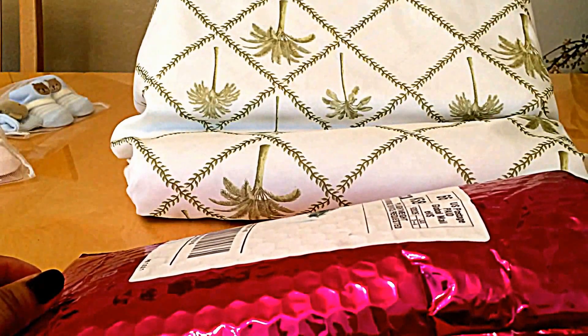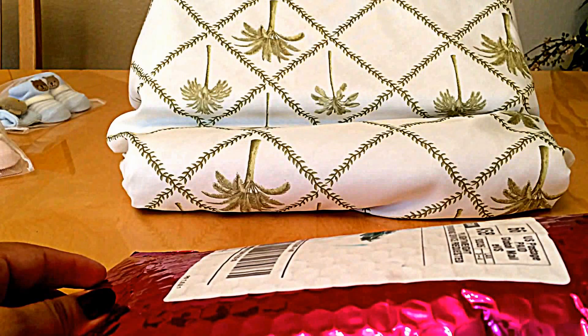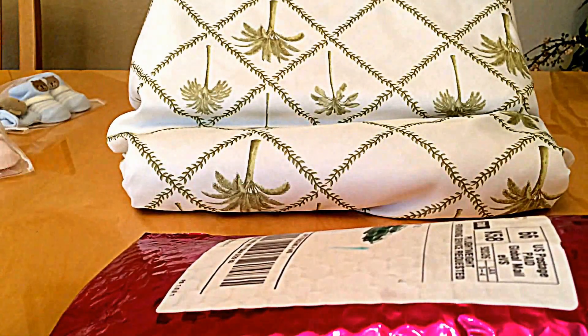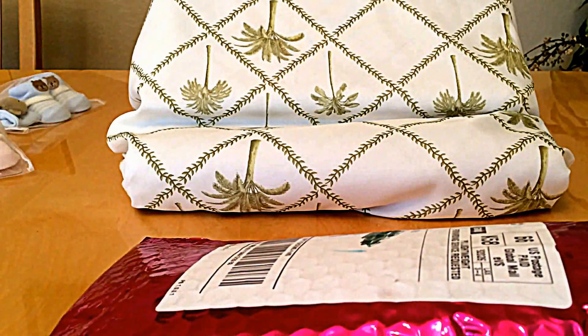There are four subscriptions that I have paid for for the whole year — well, actually I didn't, they were given to me as a gift: Beauty Army, Beauty Box 5, Bonjour Jolie, and Ipsy bag. So these are given to me as a gift, and that's why I get these every month. It's exciting and I like to get gifts like that.